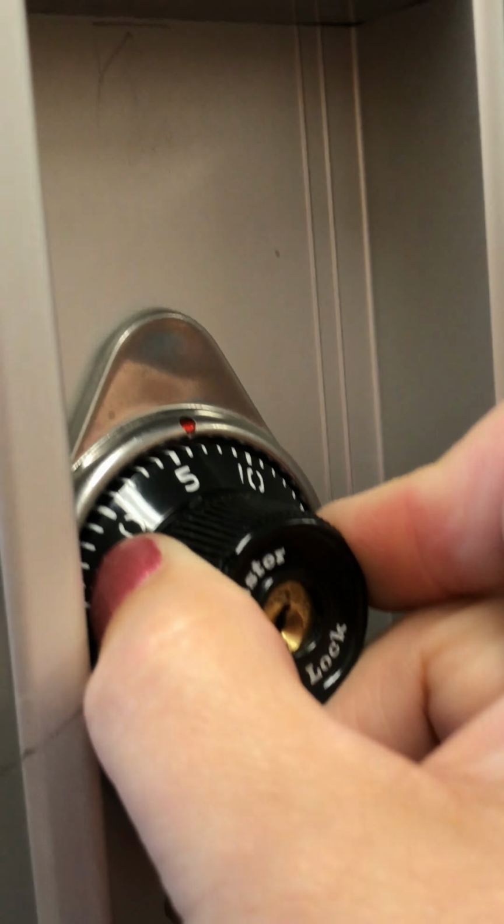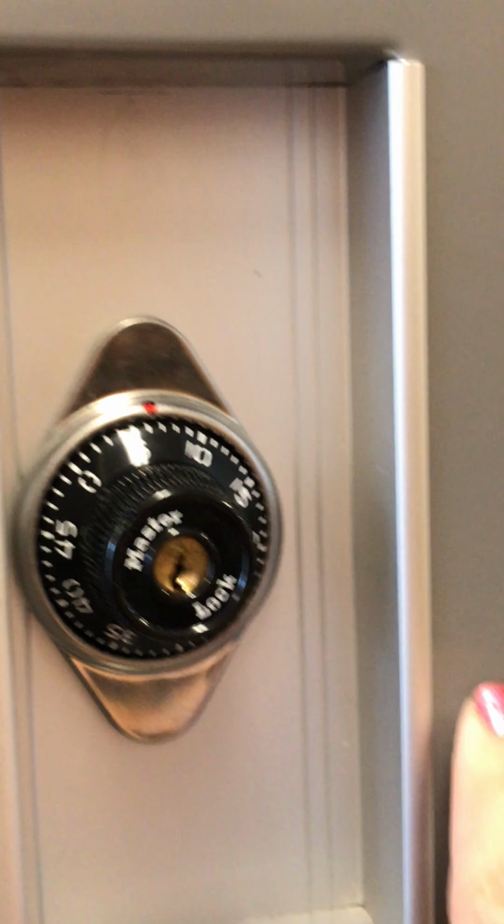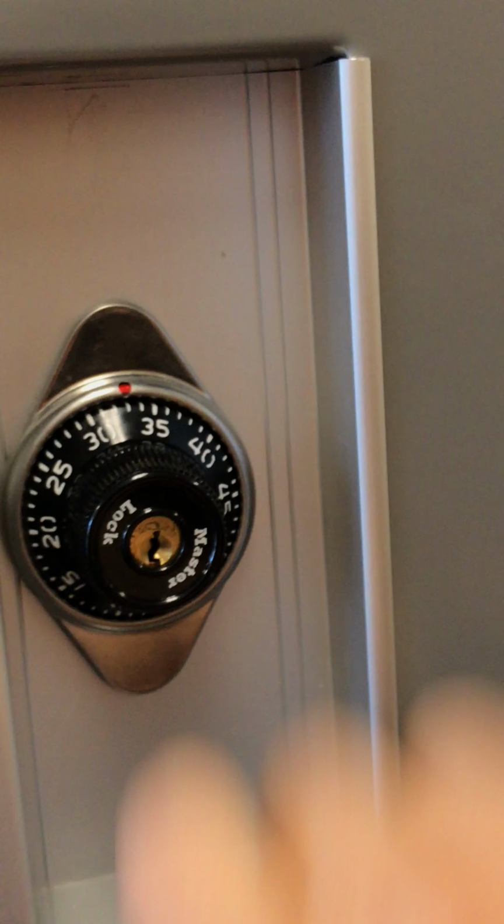You want to make sure, and then to close it, because there's nothing on here to lock it. To lock it, once you close your door, turn until you hear that click.